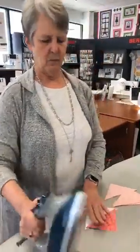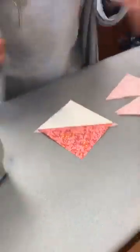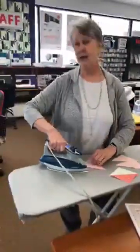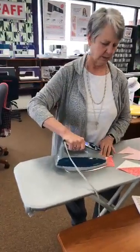And I will say that one advantage to the AccuQuilt is that you don't tear off the paper. It does your dog ears for you. Well, pulling the paper off is not an advantage to me because that's my favorite part, so I would be sad to give that part up. But cutting the dog ears is not my favorite part. But it's well worth it. If you're going to do these, you definitely want to cut your dog ears off.